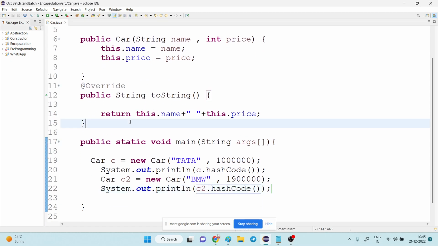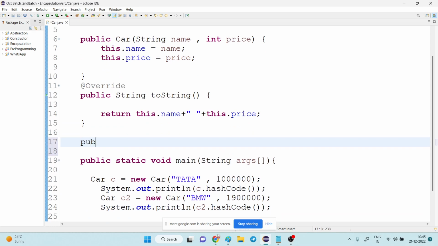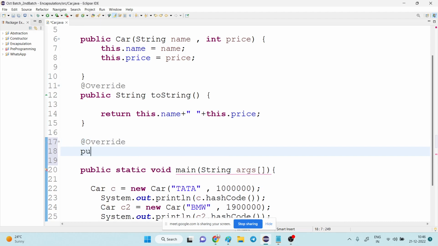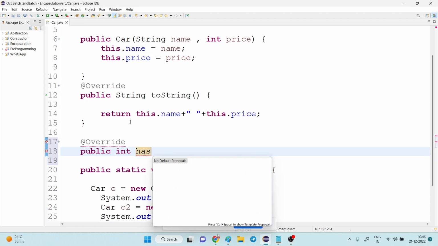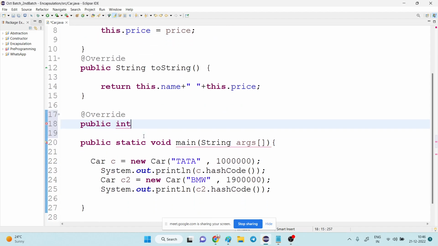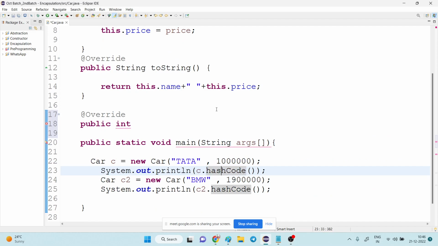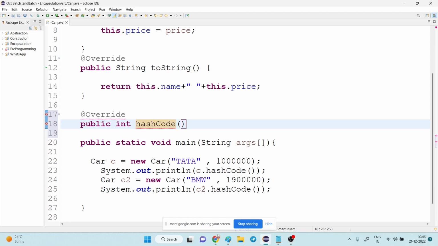You have to override public int hashCode.